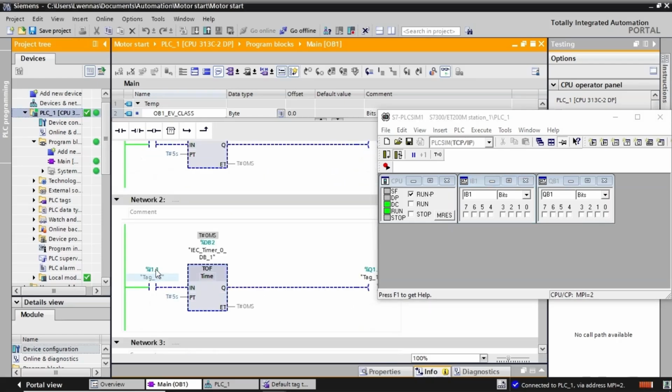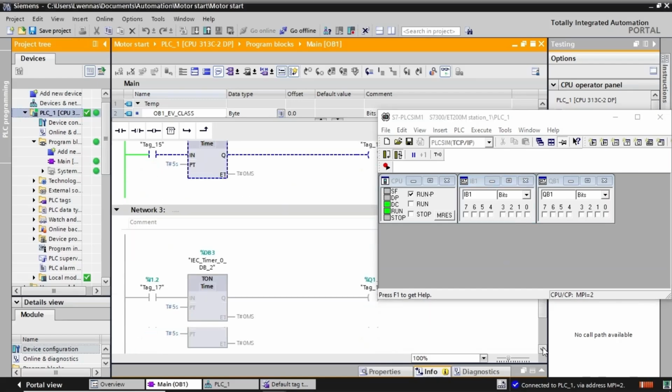We click now as usual on the input to start the timer. As we can see here, the output is active but the timing is not running. However, when we click and release, the timing starts and the output deactivates just when the preset time is over. As we can see, unlike the TP timer, this one requires only a pulse to run. So, it's noteworthy that it can be very useful in applications that require to start the timer with a negative edge.